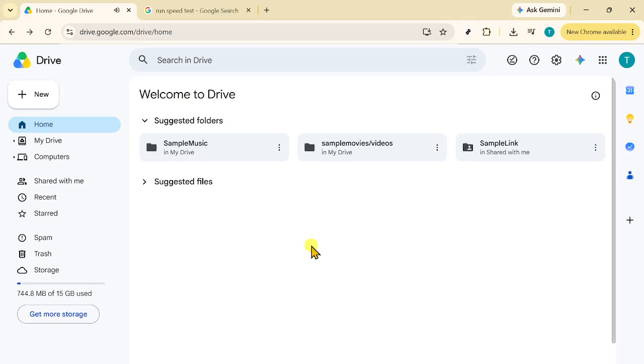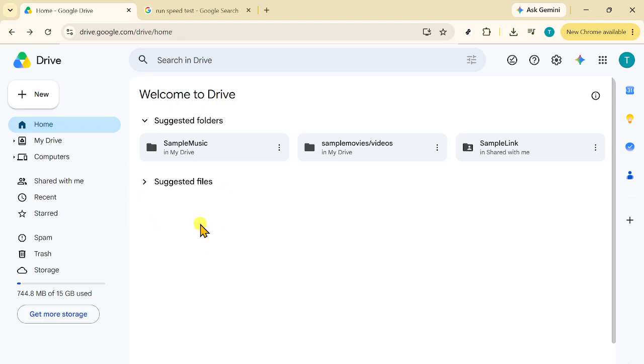Hello, today we will guide you through how to fix and solve Google Drive unable to access document. If you're having trouble opening a file in Google Drive, don't worry. This issue is often caused by connection problems, browser data, or settings that can be adjusted in just a few minutes. We'll walk through several simple things you can check to get your document working again.